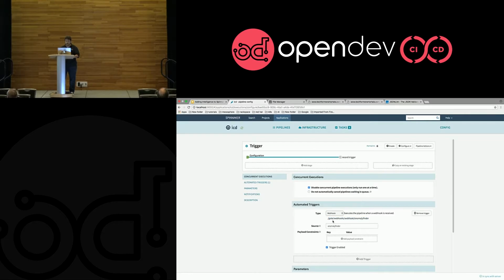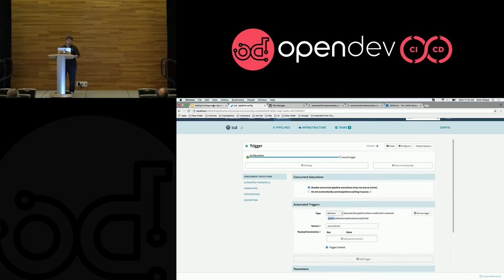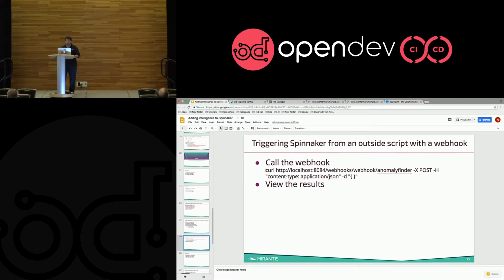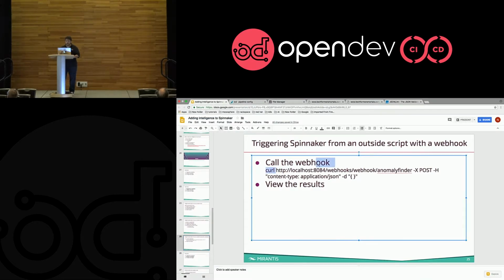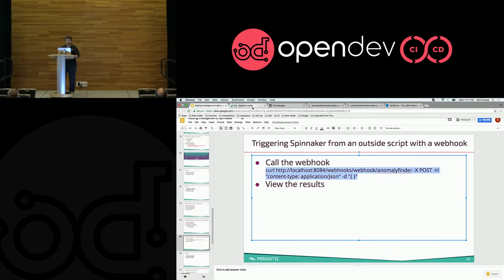Gate is actually the server that we are running on, from localhost 8084. So this is our URL. We're calling POST, and we're sending just an empty payload because we don't care what the actual contents are. So I'm just going to copy that, see if we're done saving.